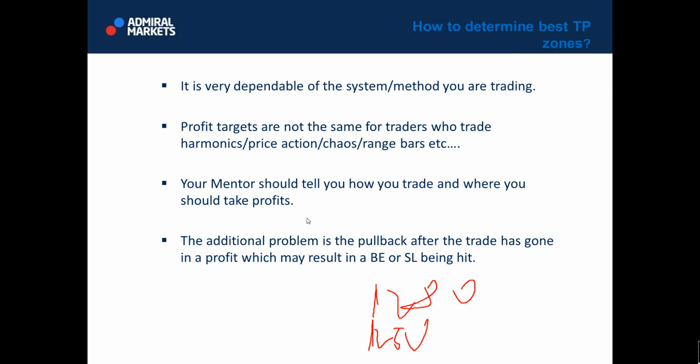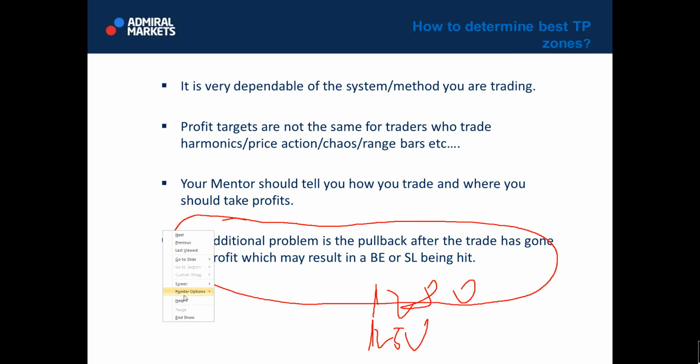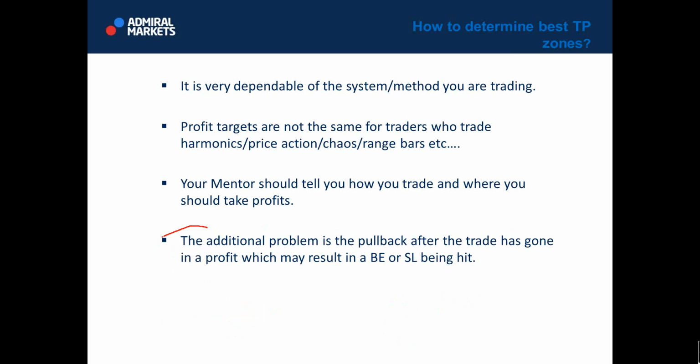Definitely your mentor should tell you how to trade and where you should take profits. That is up to your mentor. It is up to you to basically know when to take the profit. Now we have an additional problem when we make a trade, and that is the pullback after the trade has gone in profit, which may result in a break-even or stop loss being hit. This is the biggest problem which I have identified so far in trading.